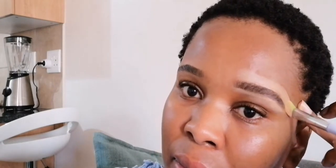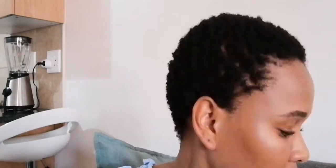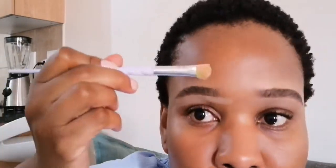Now I do agree that this concealer that I used here is a bit light. I was supposed to use the Cool Tan, but I couldn't find it, so I used this one anyway. So yeah, I will blend it at the end though, just to make sure that it does not show too much, but it helps with cleaning up my brows. There again, I go with a damp sponge just to blend the concealer. I still want those sharp corners, so I add a bit with a brow pencil. Then I'm doing the same to the other brow.